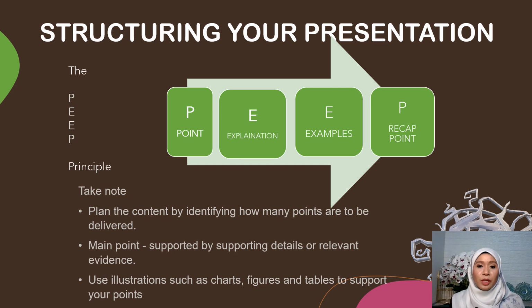If you like to be spontaneous, it might lead you to give insufficient information in your speech and your presentation may be off track. So PEEP will help to control the information that you present to your audience. This is just a basic principle. Once you master this principle, then you can try other variations.